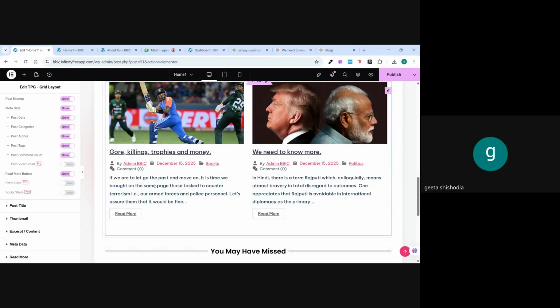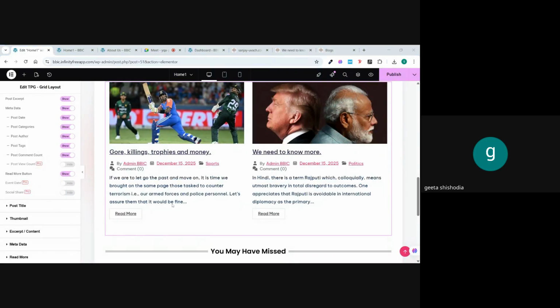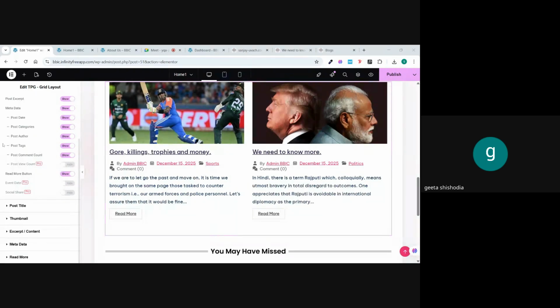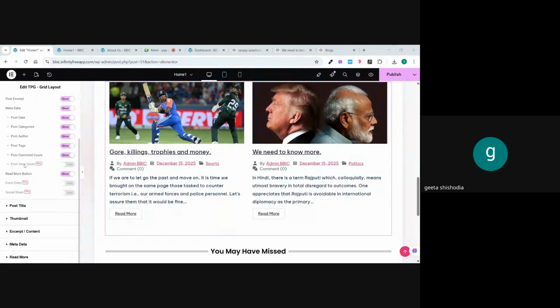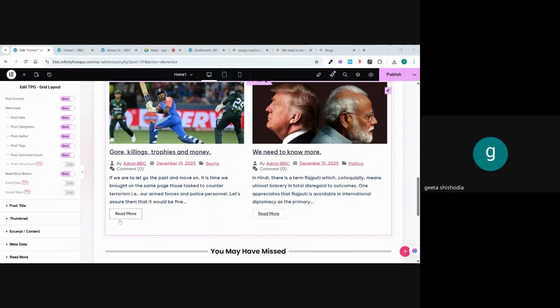Okay, coming back to our page. Now this post view count, how many people have viewed this post, is a pro feature. Only if you take the pro version will you be able to see it. Read more button. So this is the read more button.